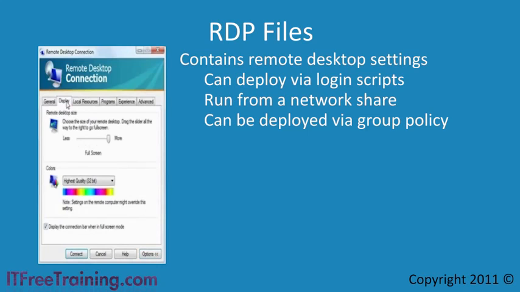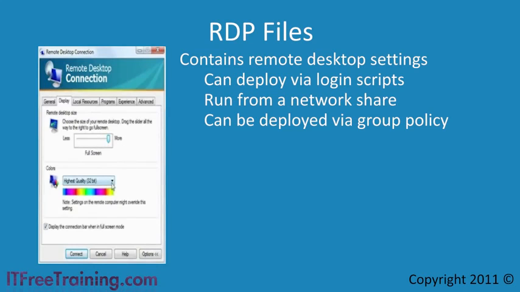On this tab, you have the display settings. You can change the size of the remote desktop window by moving the slide bar left and right. By default, the desktop connection will be displayed in full screen mode. Some companies have a standard resolution that they like to run in, or an application that works best in a particular resolution. If this is the case, you can set the resolution here and the desktop for remote desktop connection will appear in this resolution.